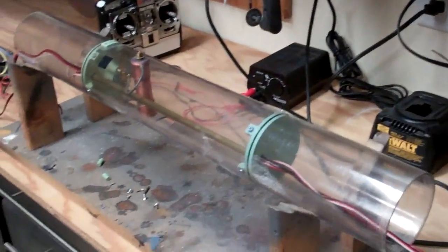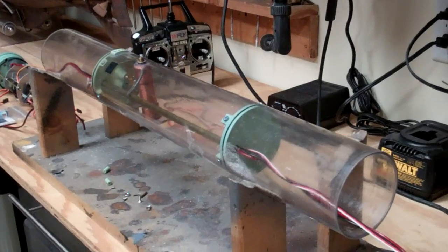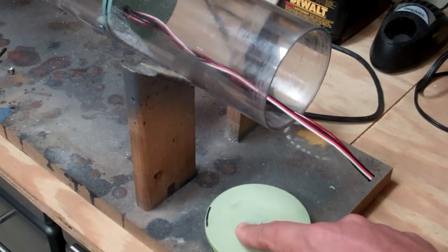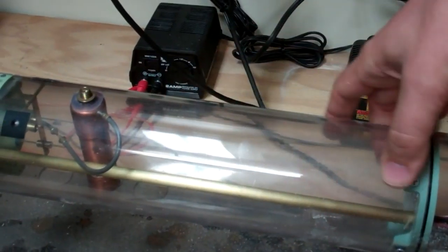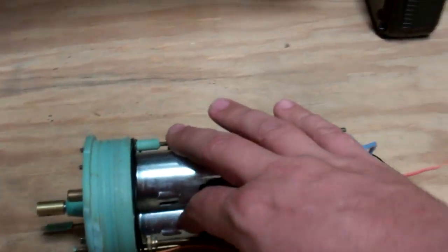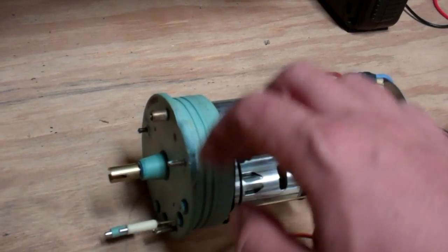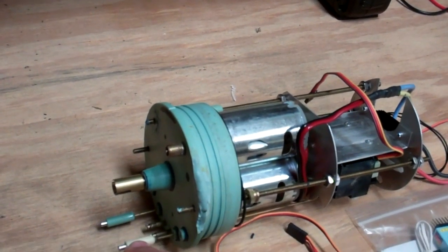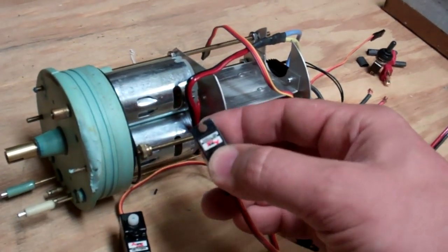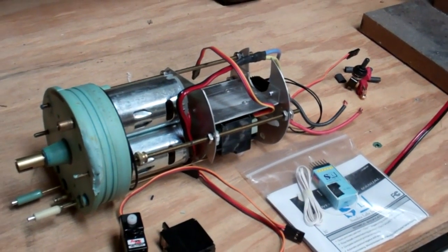The last thing I want to show you today is the actual drive unit. This is a 3.5 inch diameter cylinder put out by Dave Merriman. We've got our front battery compartment, the front bulkhead which will house the main power switch, a huge ballast tank — it's going to be a gas system — and then this is the main drive section. It's got twin motors, so this is going to be very torquey. It runs to a single output shaft. Right now I've got two outputs: one for the rudder and one for the rear dive planes. I'm also going to add another set of servos for the front dive planes so the new owner can elect to run them separately, perhaps keeping the rear dive planes on a pitch controller.